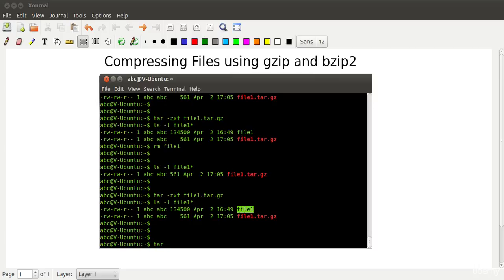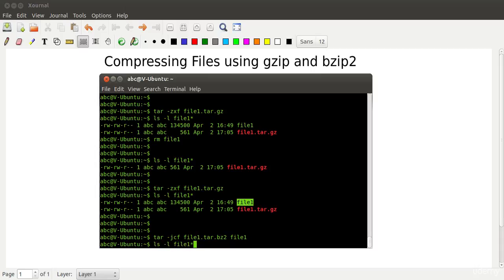So I type in tar minus J, which is the switch that is used for bzip2. It's kind of odd, but you just need to remember that J, if you're using the tar command, then minus J is the switch that will do the compression for the bzip2 algorithm. So minus J and CF, and afterwards the file name that we want to create. So call it file1.tar.bz2 and then the original file name, which was file1.